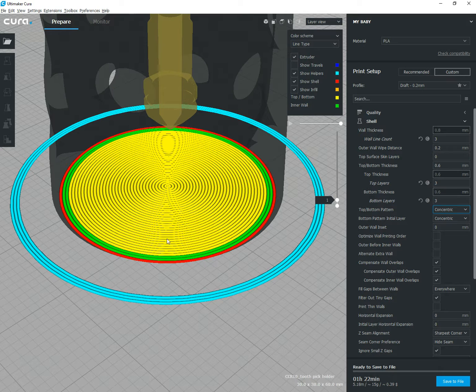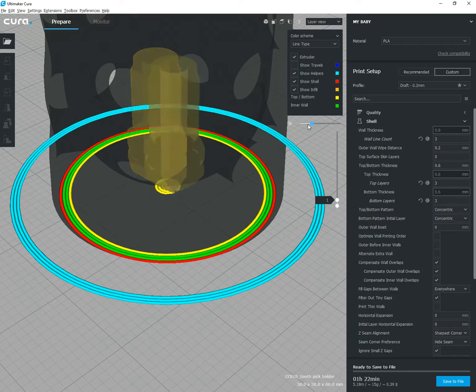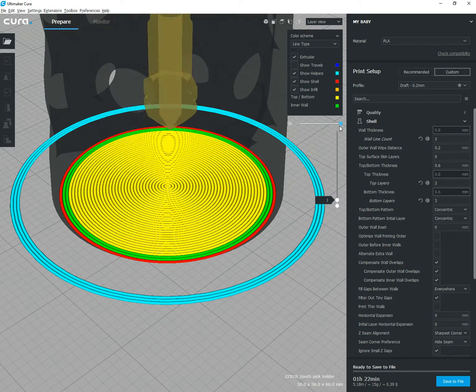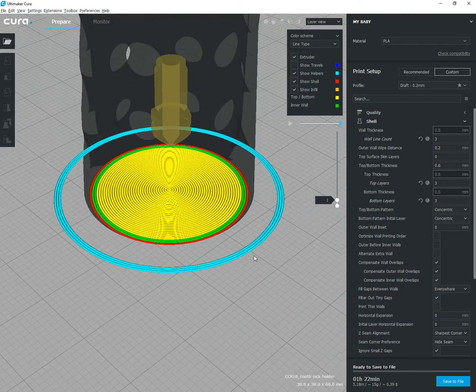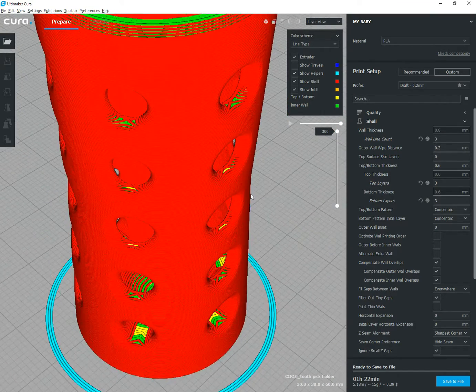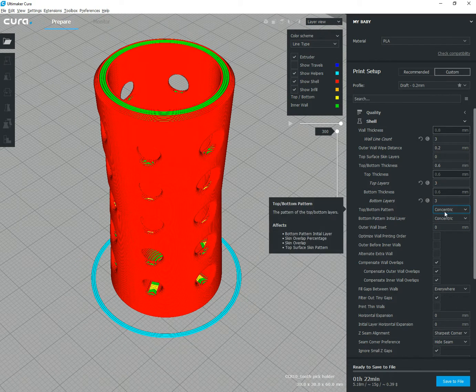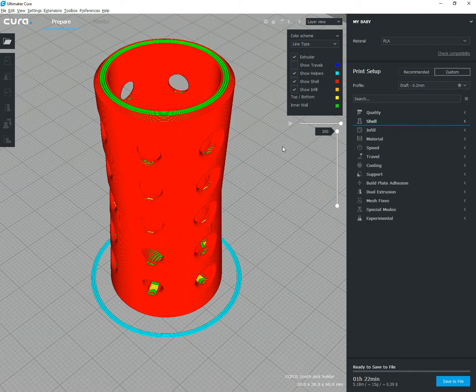But this, to me, as long as you have a printer that can do it, it's better. It's more watertight, more solid print, and it will make you have better prints if you do that. In my opinion, you have concentric here as an option. If your slicer doesn't have that, go get Cura. So that's good for the shell.